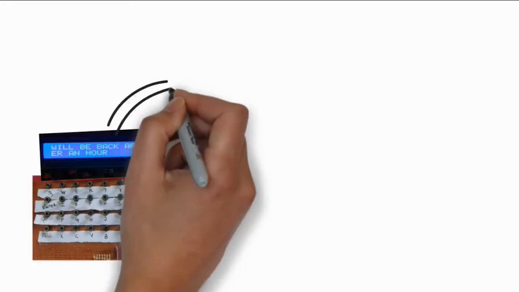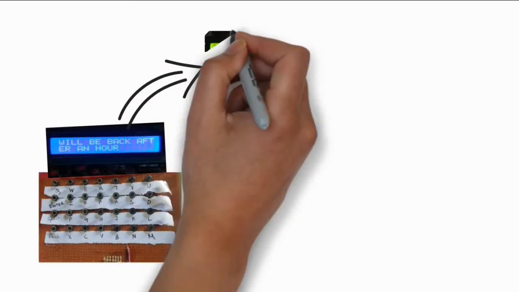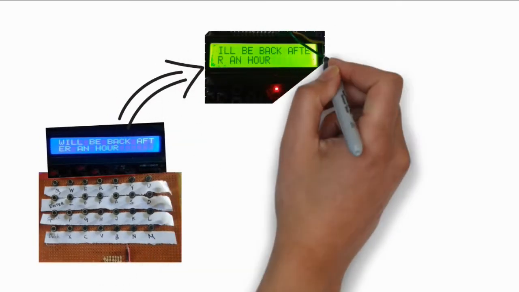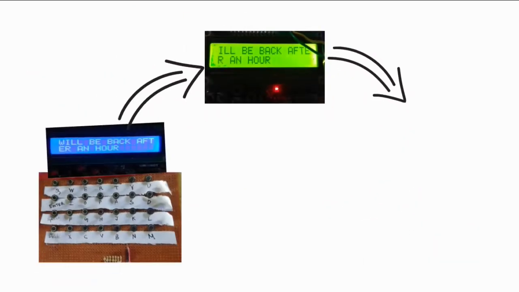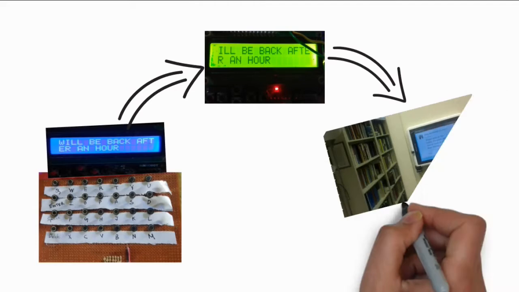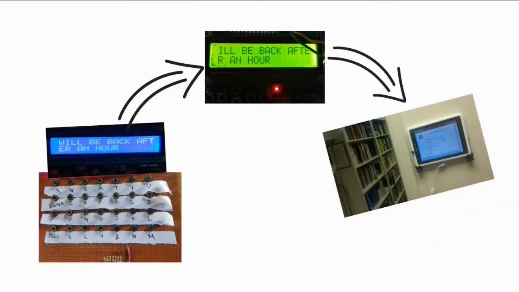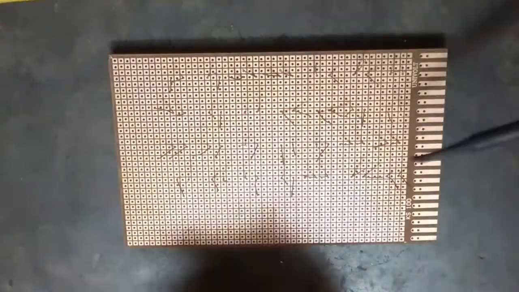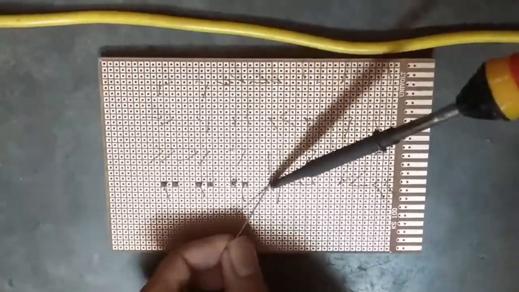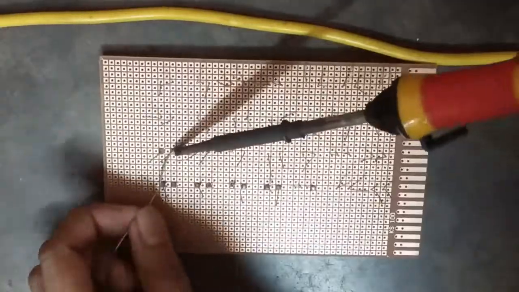So today we are going to build a device that will actually change the whole scenario. The device consists of a keyboard, assisted with a display. It has a display such that the professor can see the message, and another display will be there on the door of the professor such that when the professor is out of his office or his chamber, students can see his messages, and this will be a door notification system.